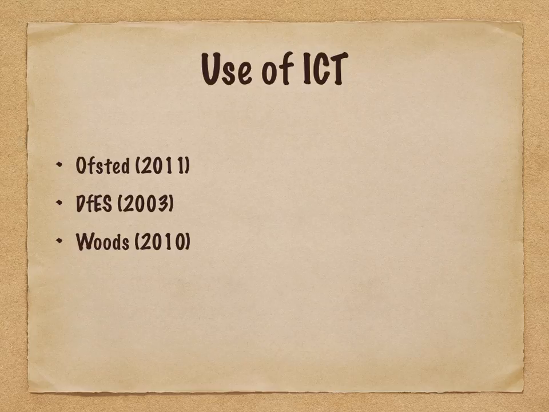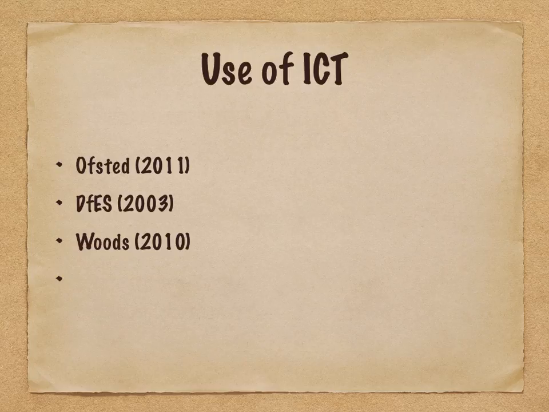Becker 2001 carried out a study with 4,000 teachers and suggested objectives of using ICT in lessons. The study confirmed the positive impact that ICT can have on children's learning. This included producing higher quality work, learning more independently and at their own pace, and integrating several subjects into project-based activities.